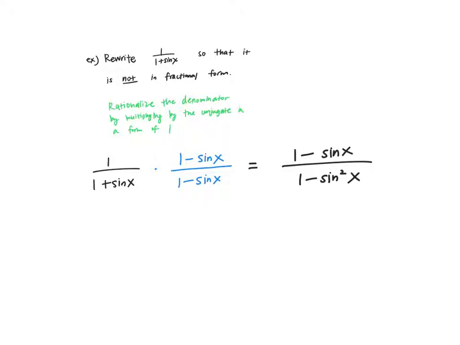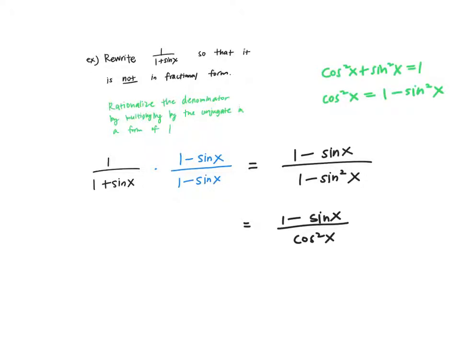So right here, some of you might be tempted to factor 1 minus sine squared x into 1 plus sine of x and 1 minus sine of x, canceling out the 1 minus sine of x's. But then you would just get back what we originally started with. So we don't want to take that approach. What can we do instead when we see 1 minus sine squared x? I hope you can recognize that 1 minus sine squared x is equal to cosine squared x. So you want to substitute with cosine squared x.